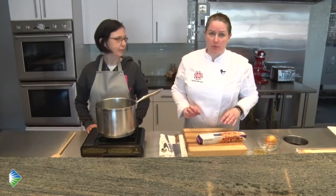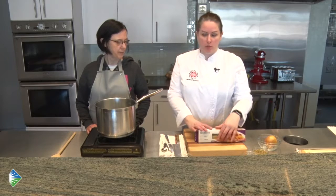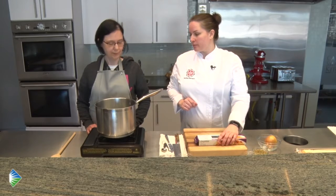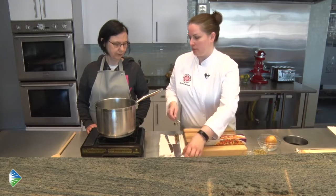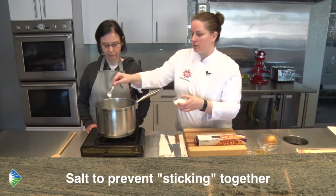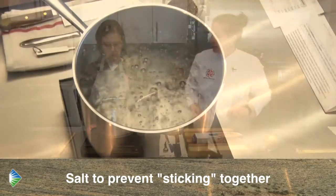Okay, so once this comes up to the boil, we're going to add salt into the water. So that helps keep your pasta from sticking together as it's cooking. And we're going to use the whole box. So you need to have a spoon nearby so that you can stir your pasta as it's cooking so it doesn't stick. Almost ready. So I'm just going to put a couple generous teaspoons of salt into the pot. Almost boiling.